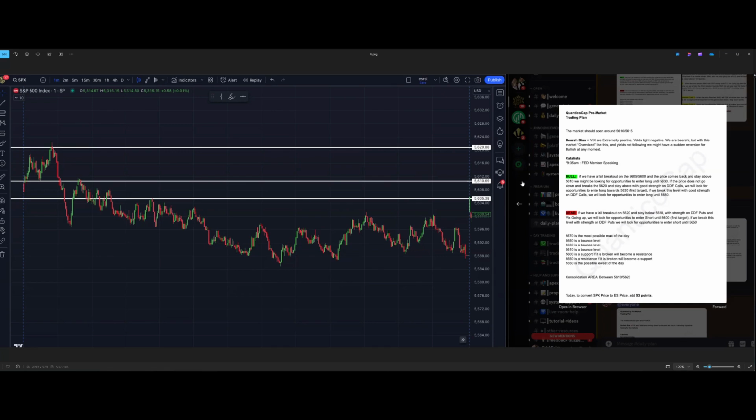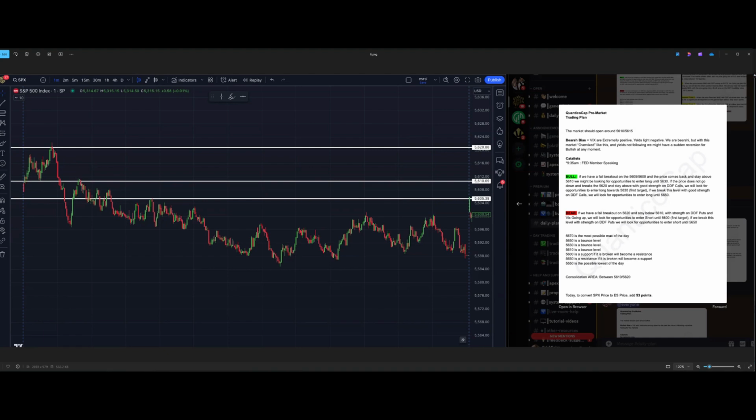So again, what that means is if it doesn't break through the 56.05, so if it comes here and it fails to break out at this point right here and it comes up and it stays above this line right here, if it stays above this white line right here and it trades up, then we can look to enter long until 56.30.